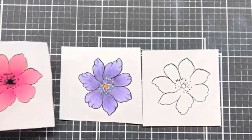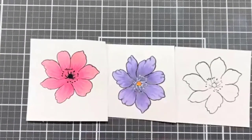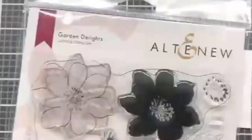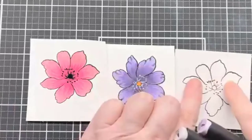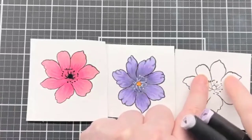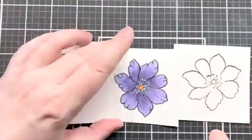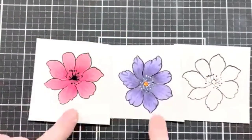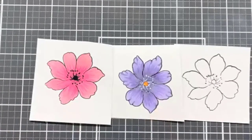But if you look at this to this, you can see this is the same flower, right? I'm using the Garden Delights flowers. I forgot to show you which one. I chose these because they're open petals, they're easy to color, and they're smaller so they don't go way out here, because it would just take too much time to color them. But same stamp, same flower, which one looks more realistic? The purple or the pink? I like the purple. What does everybody else think?